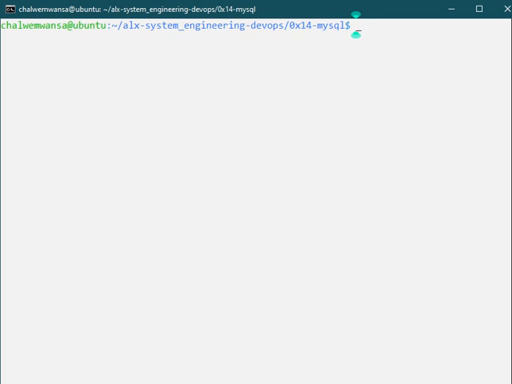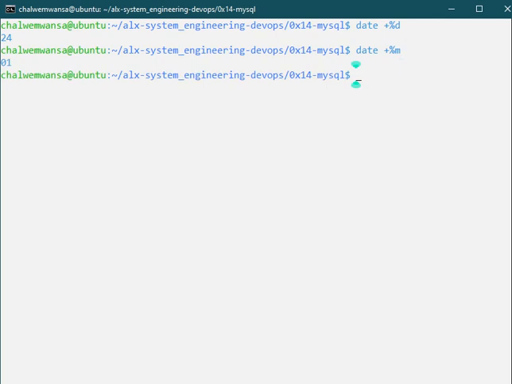Task 5, I'm not going to show you guys the exact script. I'm just going to show you the things that you need to use in order to find the solution to task 5. So in order to get date and time in Ubuntu, for example, if you want to get the day, you use date, plus, then percentage %d, and this is going to show you the day, which is the 24th. If you wanted to get the month, you simply put %m there, and it's going to show you the month, which is 01, which is January.